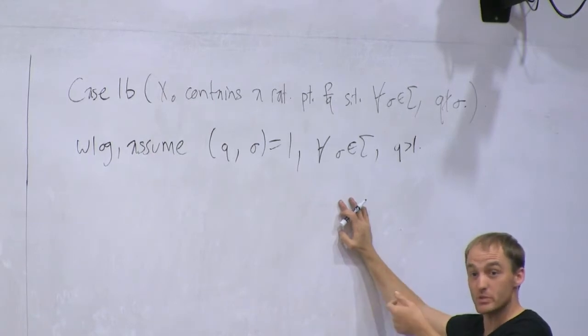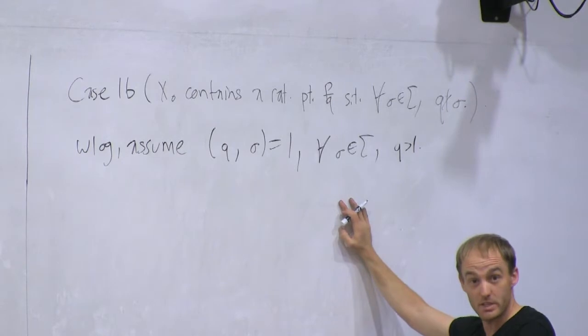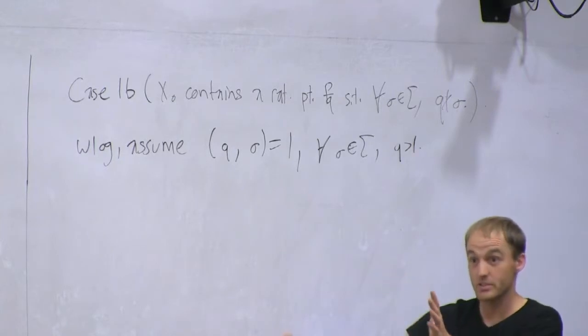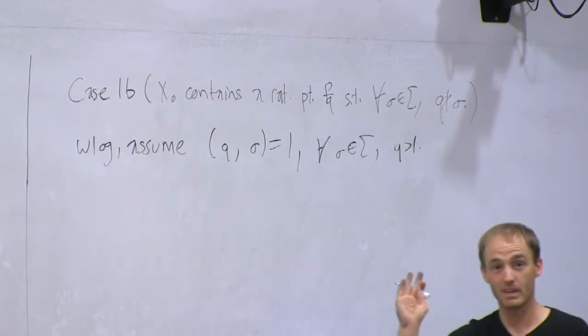So case 1b is really the case when there's a prime in there which doesn't occur in the prime factorization of any of the elements in your semigroup. And in that case, you just multiply by something in your semigroup to cancel out all the primes that do occur in your semigroup, and what you're left with is something which is co-prime to everything in your semigroup.